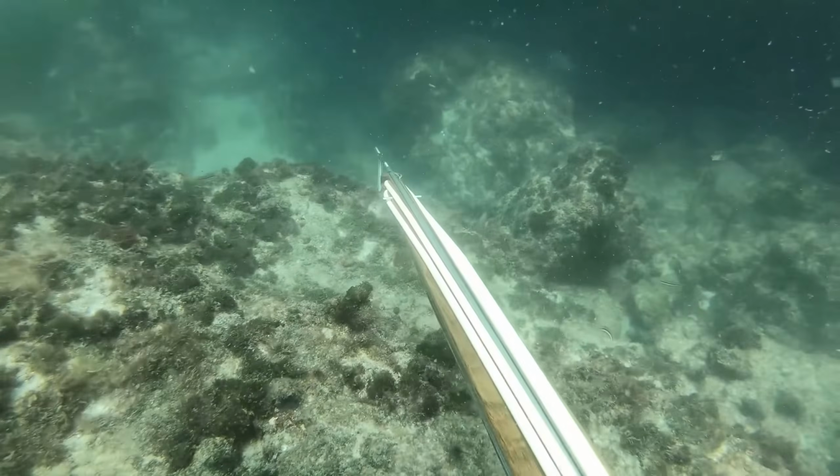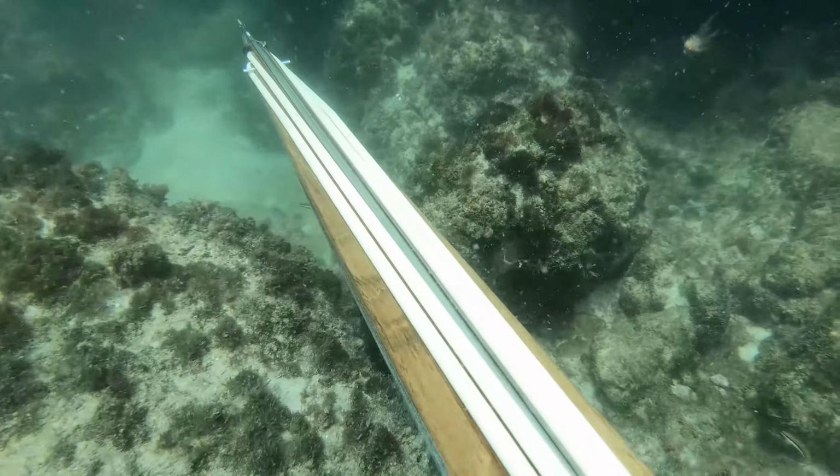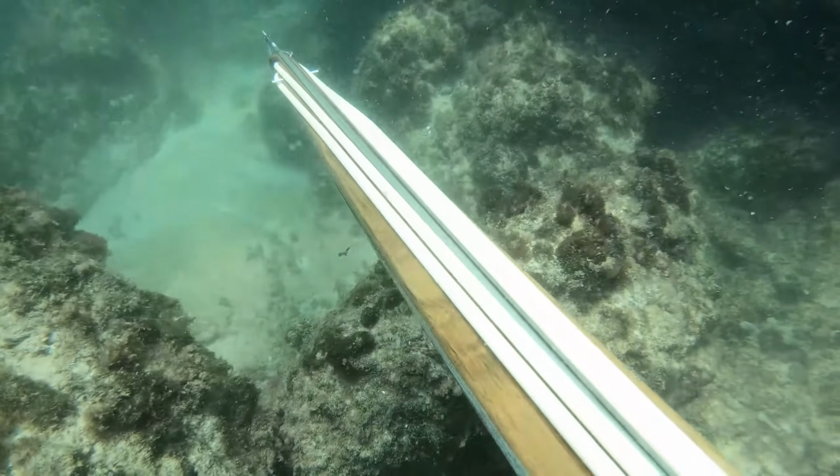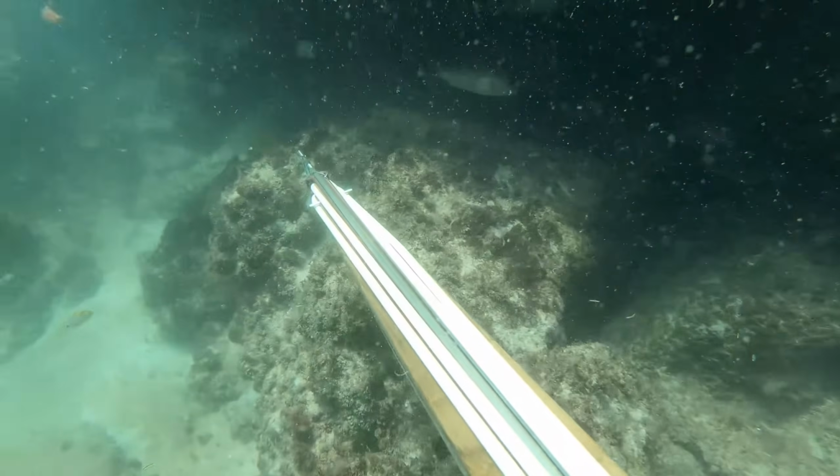I end up seeing this cave that a bunch of snappers swimming in and out of, so I dive down on the outside of it. I'm just slowly crawling with my hands inside. Don't want to spook these fish. I'm just being real slow, real calm.